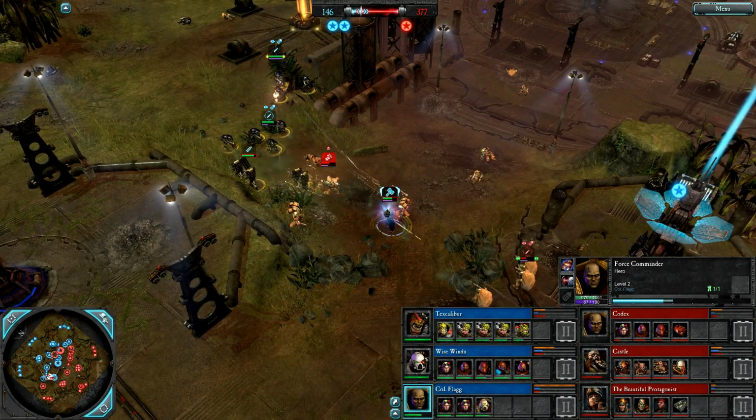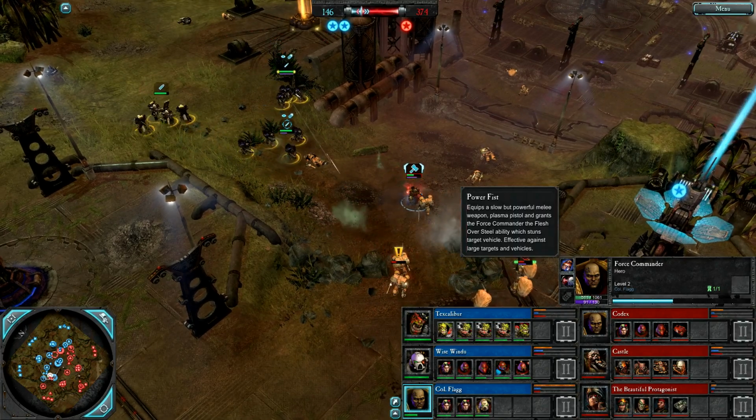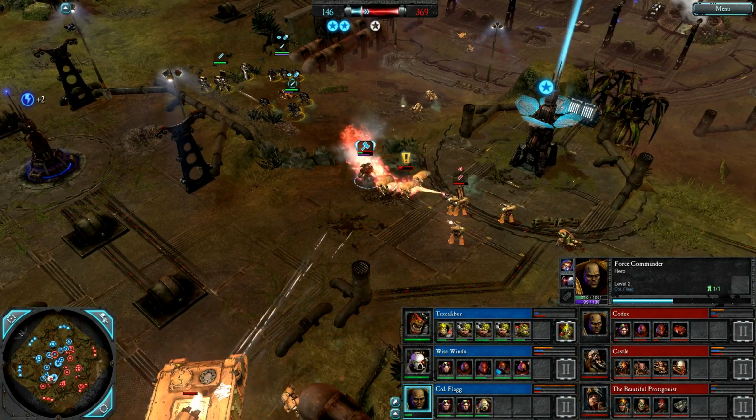Assault Marines don't really want to fight a Power Fist Force Commander. This thing does 85 heavy melee DPS and has the awesome Flesh over Steel. It was constantly doing special attacks there because of Battle Cry.